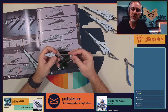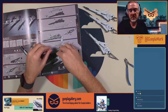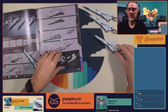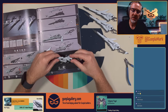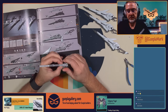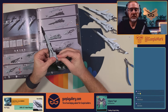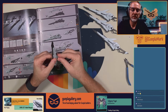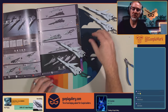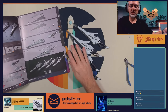I forgot to put these little bits here on these handles. Wait, this goes there. This goes here. Those are the things that happen when you stop paying attention to the instructions. All right, so one, two, three, four of these. And we can finally turn the page.